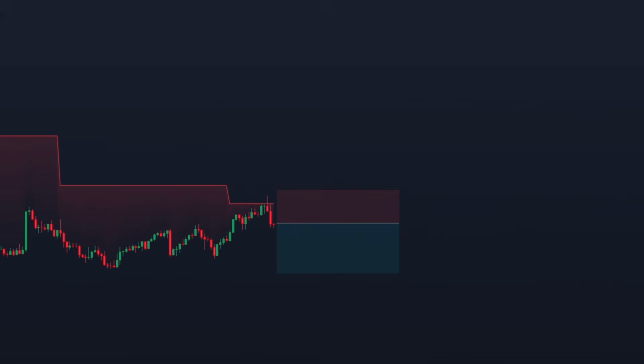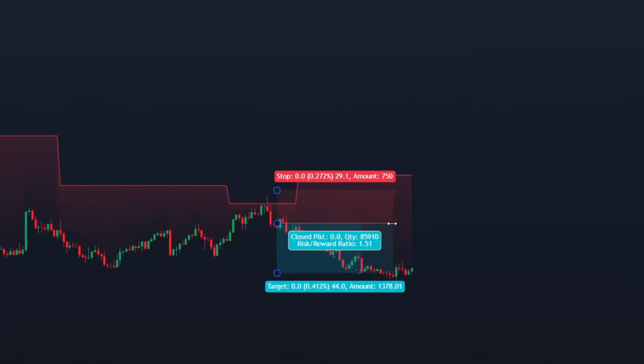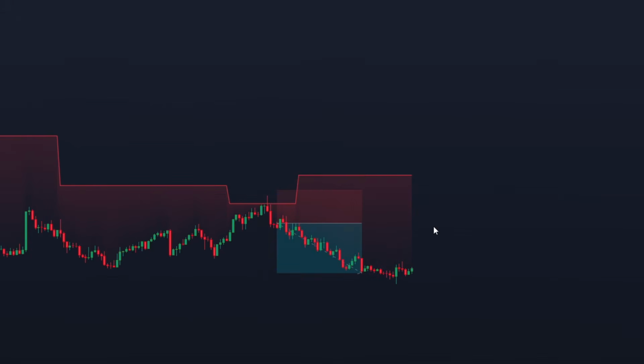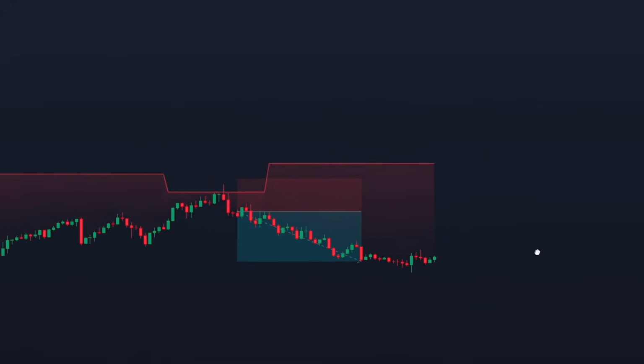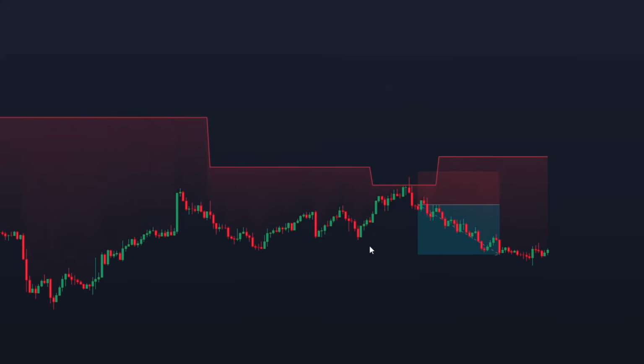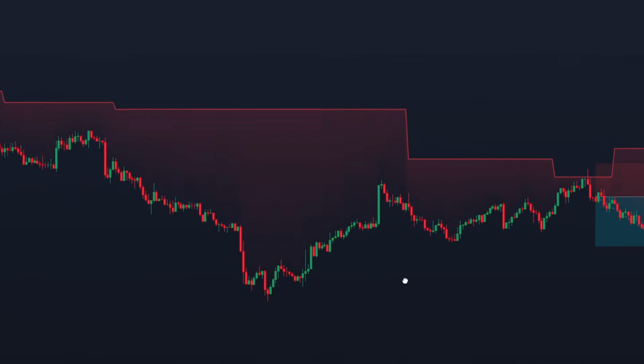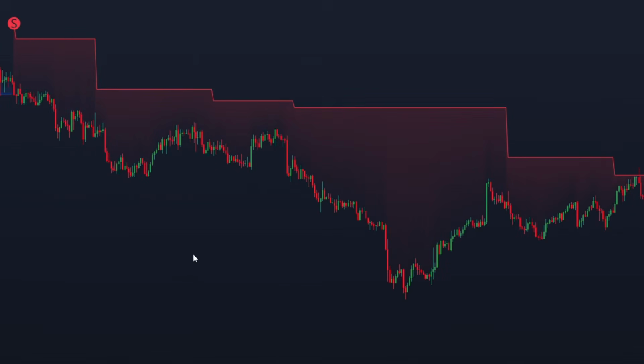The key thing to understand here is that the buy and sell markers are not entry signals by themselves. They tell you structure has changed. The real edge comes from waiting for price to retest the new structure line and then entering on confirmation. This keeps you out of fake flips and FOMO trades.